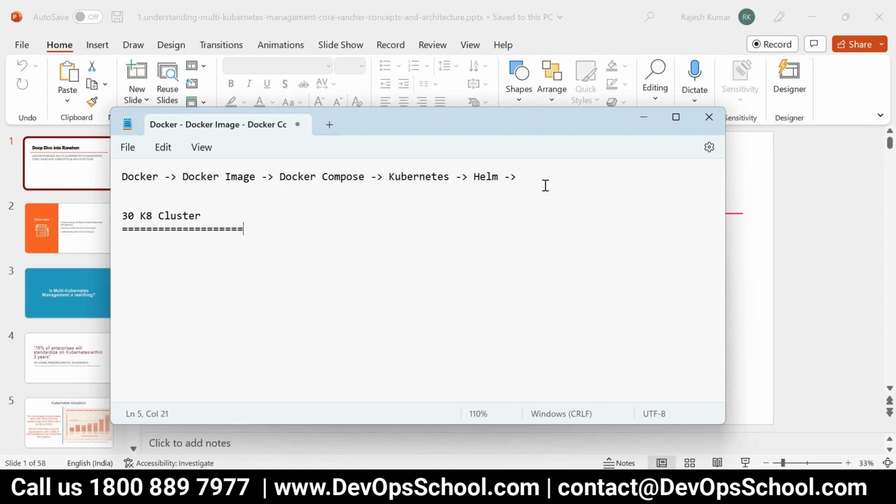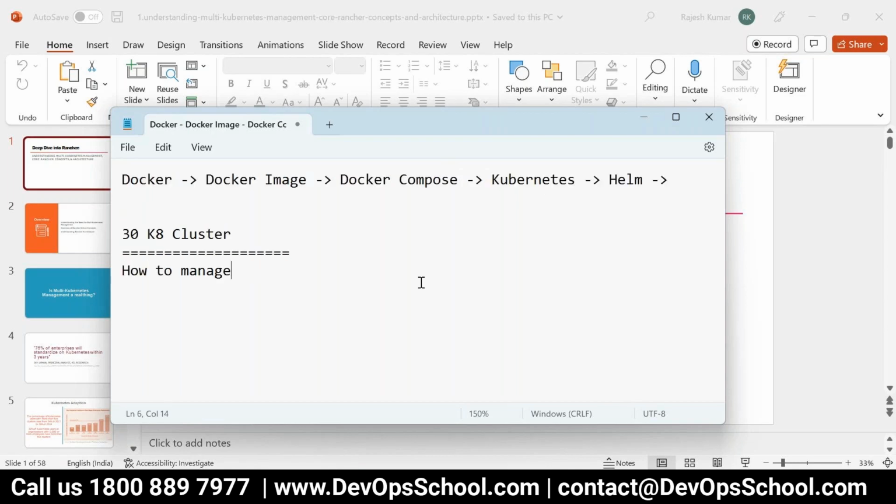How to upgrade? How to control access, how to deploy CI/CD DevOps applications for each cluster, for each team and product, because we are running everything in the container world right now. So how to do that?